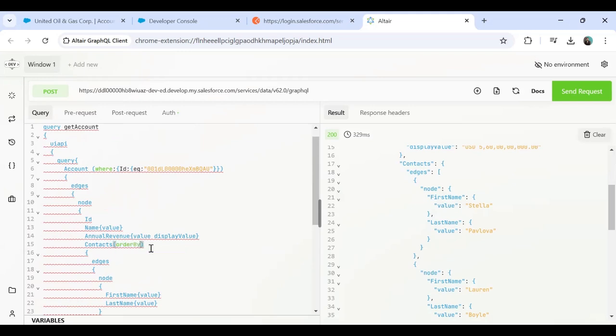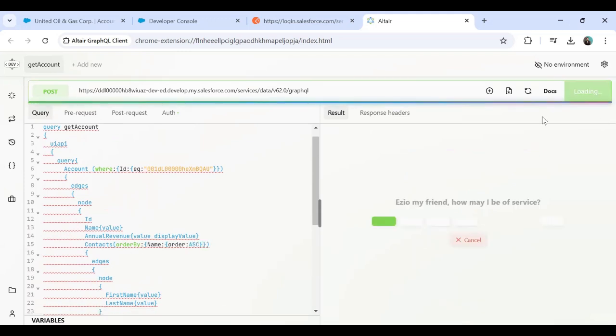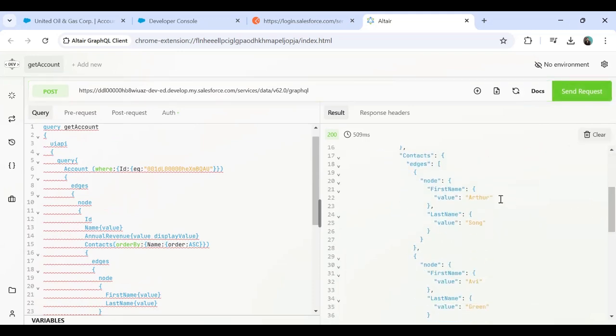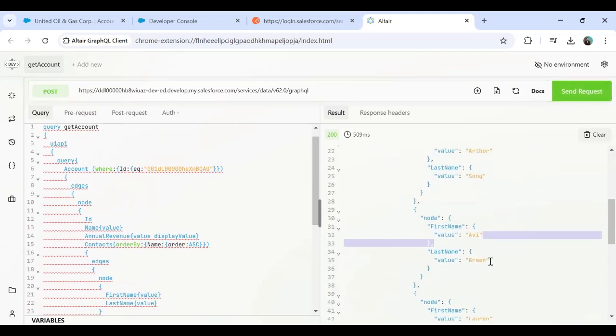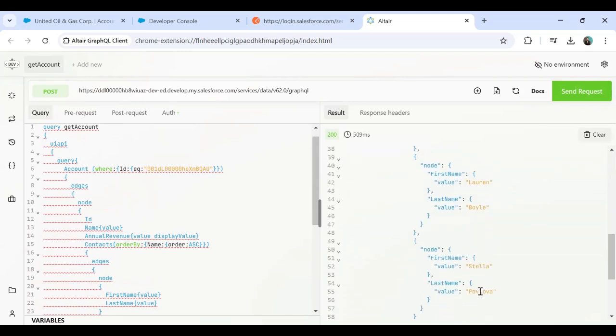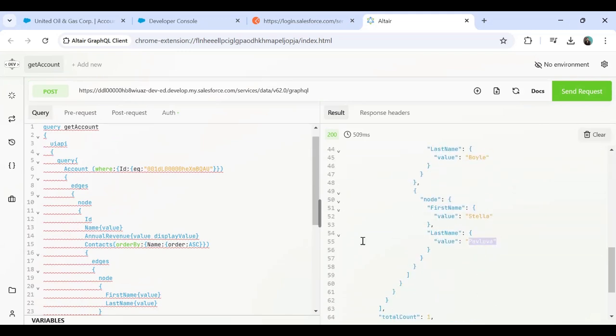I write order by colon, we would like to order by name, colon order and ASC, in ascending order. When I send the request, you can see it gets sorted like Author Song, Evie Green, Lauren Boyle and Stella Pavlova.